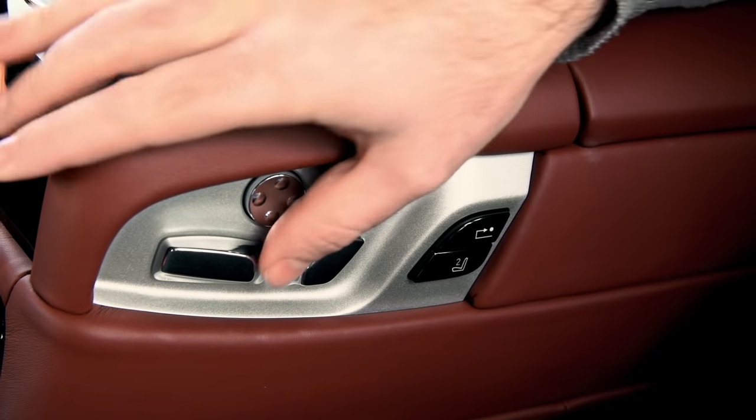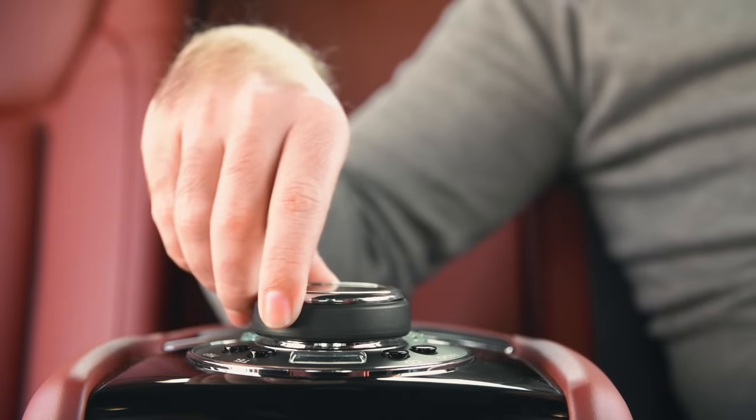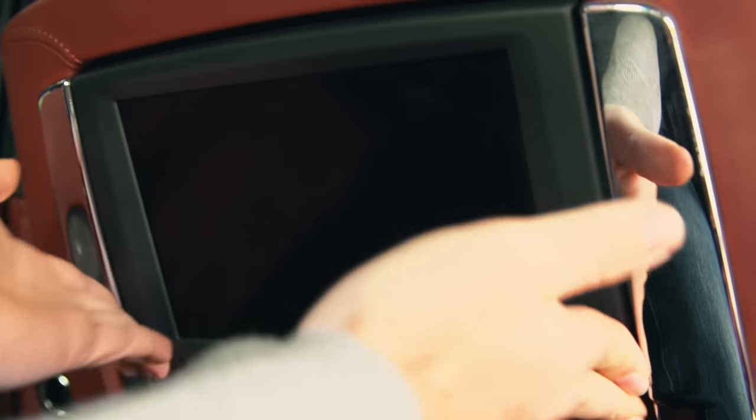As much fun as you could have in the front seats, I imagine that you would have more fun in the back. It looks like I'm in a very luxurious car — there's acres of space. But if I fold down this center stack, it reveals a whole host of new toys. Each seat is actually built independently, so I can recline my own seat. And each passenger is given their own iDrive system which they can control independently. I can do things like change the radio or the CD player — because people who have Rolls-Royces probably still use CDs. If I'm feeling peckish, you can spec your Rolls-Royce with a picnic table. High gloss piano black finish, obviously! The way that thing folds out of the chair is brilliant.